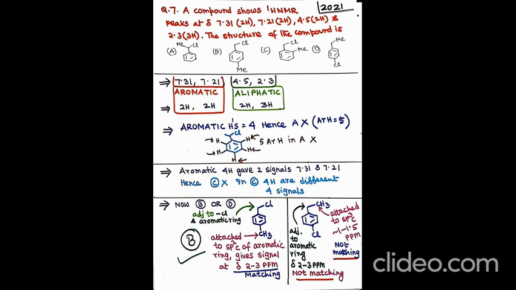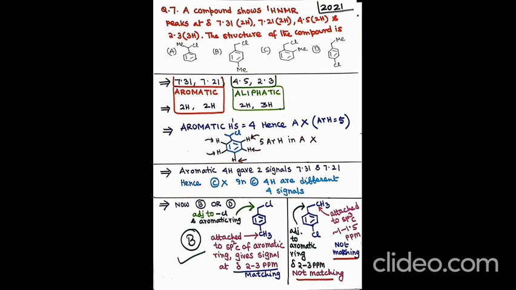By investigating the structures B and D, it is clear that the possibility is for B, not D. In D, the CH2 group is only attached to the sp2 hybridized carbon of the aromatic ring. So it is expected that the CH2 group of D will give a signal between 2 to 3. But in the given question, that CH2 group is giving a signal at 4.5. So option D is also not possible.